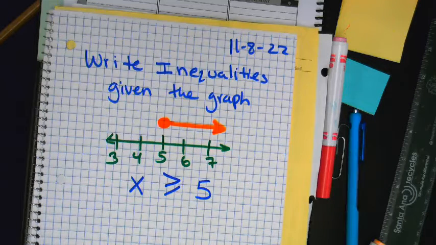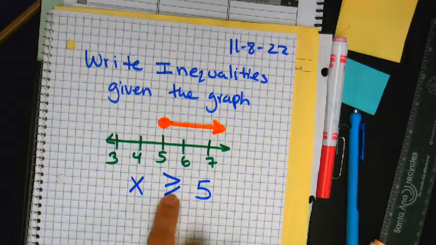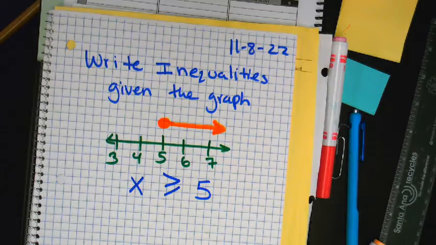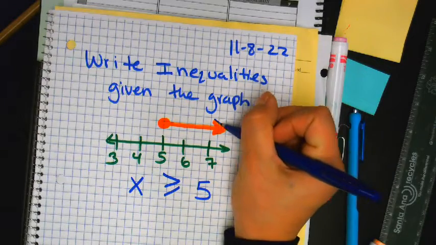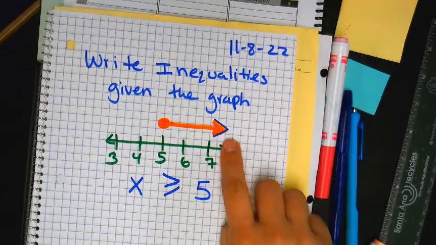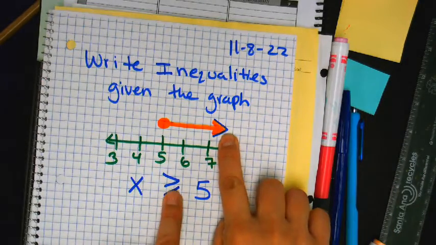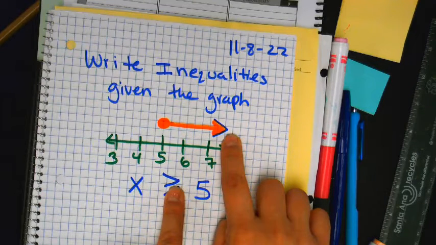What's another way to tell me which direction to point this? If it's pointing in that direction. Yeah. So you see the shade? You see this? I'm going to highlight it in a different color. Do you see what I just did there? That looks like a greater than symbol. See how it's there? So it's literally this is this. And if the other way, it's just the other symbol.